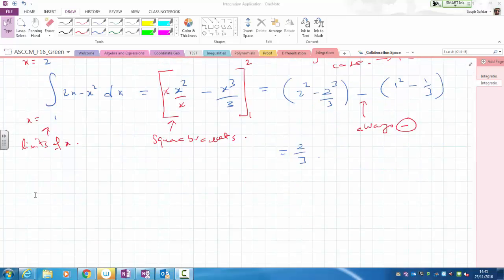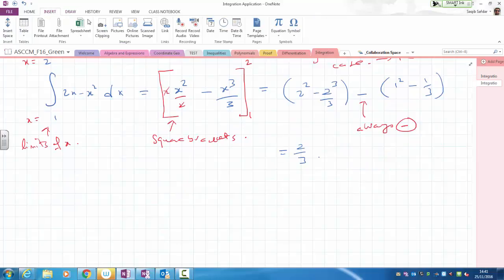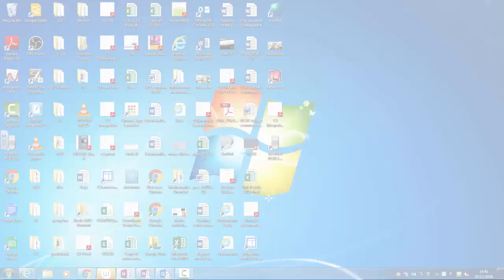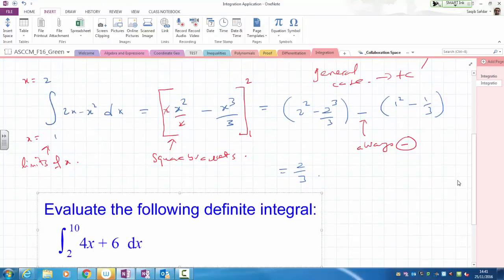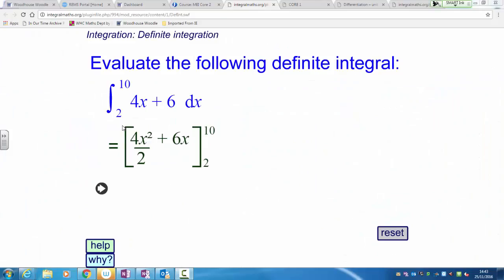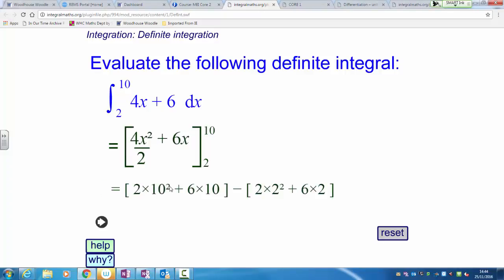Once you've copied that down, can you have a go at this question here? Let me just put this in. Okay, off you go. Have a go at working out this integral. If you look at the answers, firstly, make sure you've got the square brackets and you write 10, 2. Once you start the integration process, you shouldn't be using the integral sign. When you do write the integral sign, make sure you write dx. Show your working out, substitute your numbers in, there's your method marks, and then out comes your answer, and you get 240.